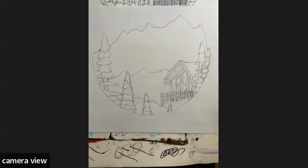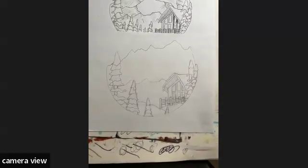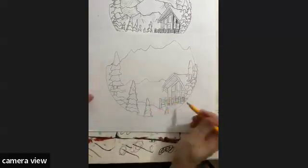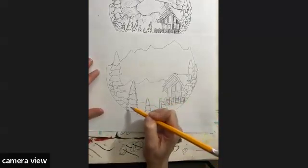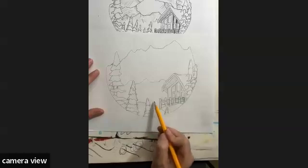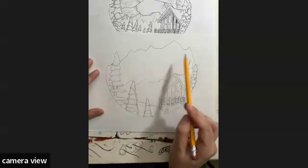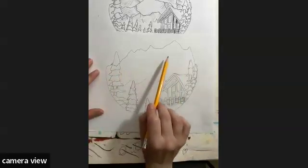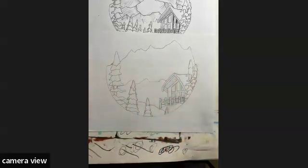I'm moving right along. I'm going to move up my camera just slightly. And now we're going to continue with the trees down here. We're going to fill in the rest of our trees down here. And then we'll be adding to our mountains. And then we'll be able to start with the pen part.